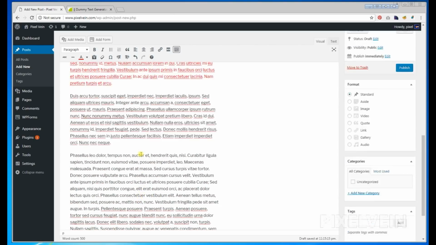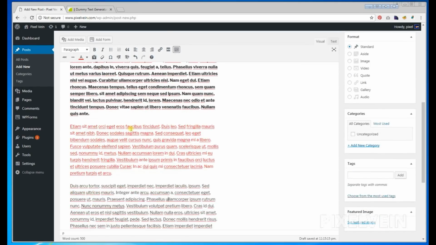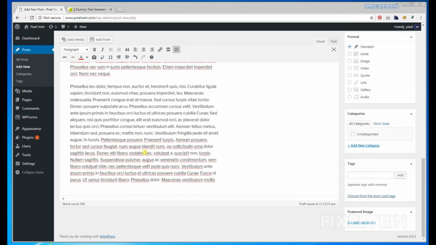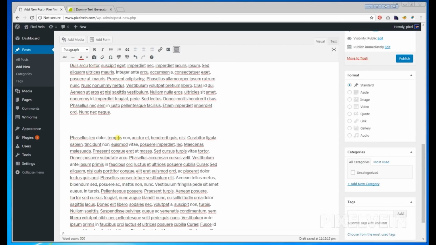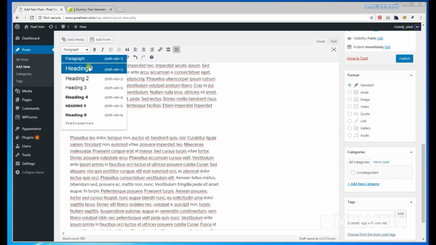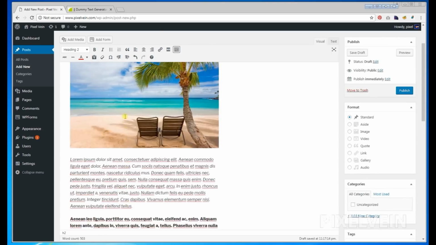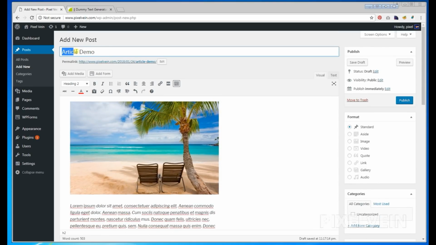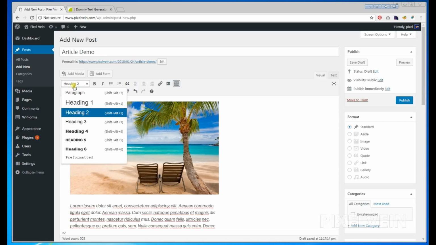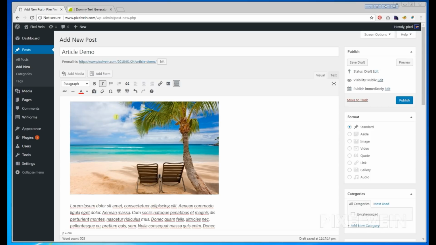Okay, so we got a photo. We have different styles, colors. Let's throw in a header tag. Article header 2 tag. Select it. Go back over here and click on heading 2. Now by default, your article title will be H1, heading 1. So you don't need to include another heading 1 tag within the document. Okay?